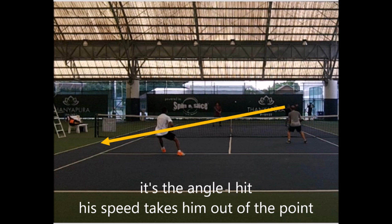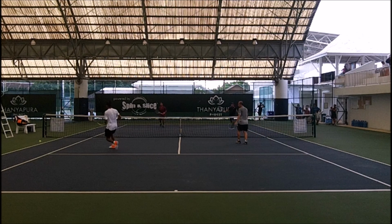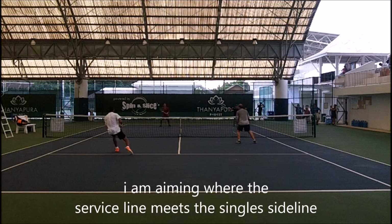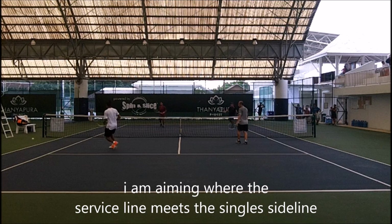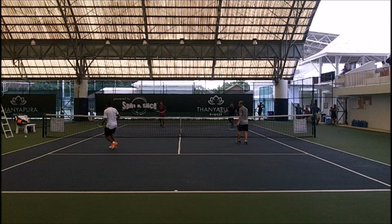He's at that service line, he can't reach that ball because the angle is too far away from him. Because I closed in, I have a very short angle shot past him, his speed betrays him and he's out of position. But it's a hard shot for me to hit. I'm aiming where the service line meets the singles sideline. He's playing percentages. The odds of me hitting that shot are very low.